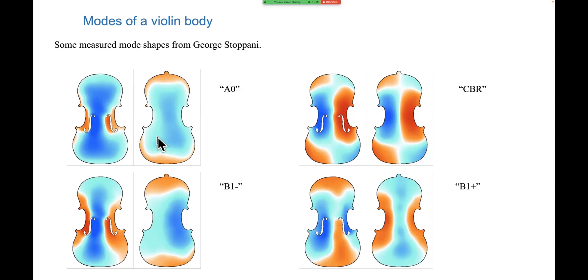The color coding means outwards as seen by the box. When you get the same color on both sides, it means the top and the back are moving away from each other or towards each other. When you get opposite colors on the top and the back, it means that they're moving together. So this first mode, known in violin jargon as A0, the top is bulging outwards, the back is also bulging outwards, so the whole box is inflating and deflating. This is the air mode, the Helmholtz resonance that I talked about in an earlier talk.